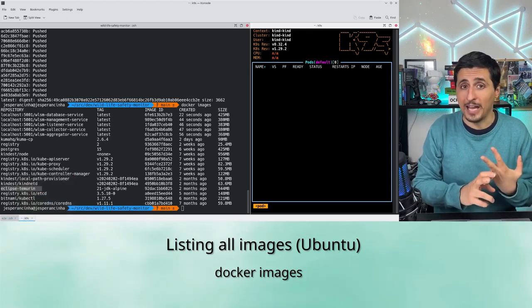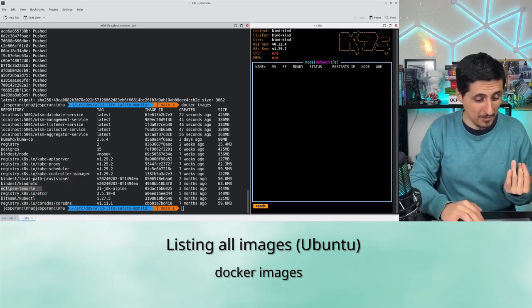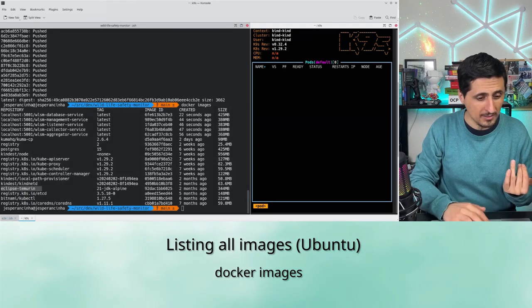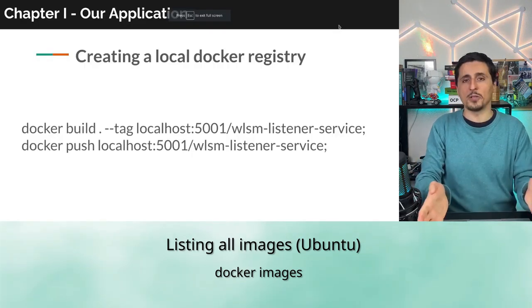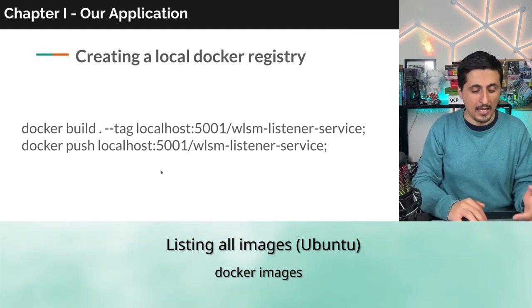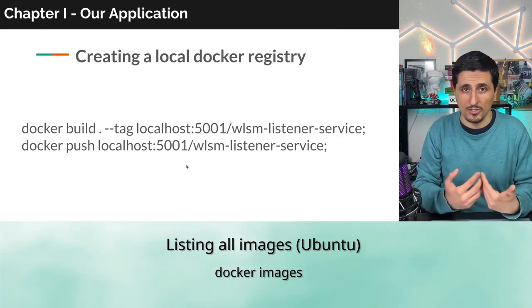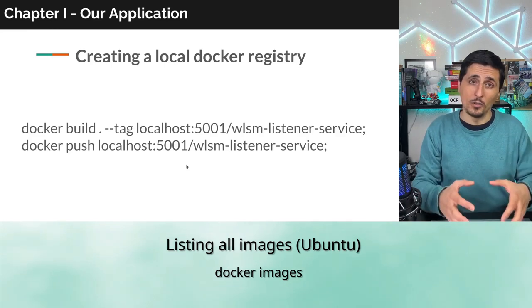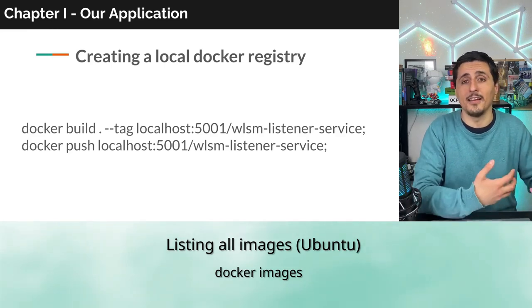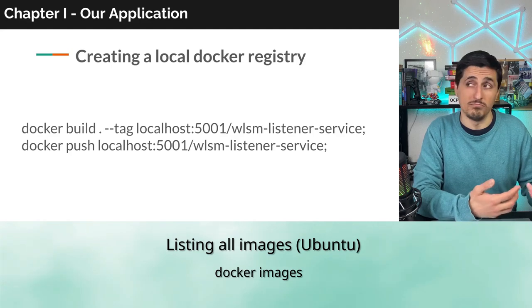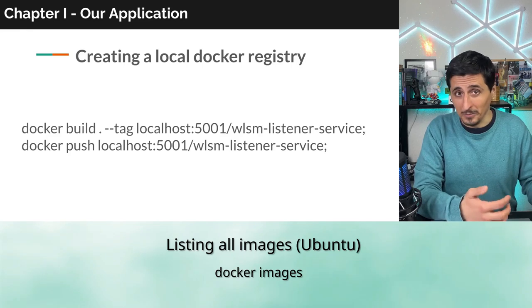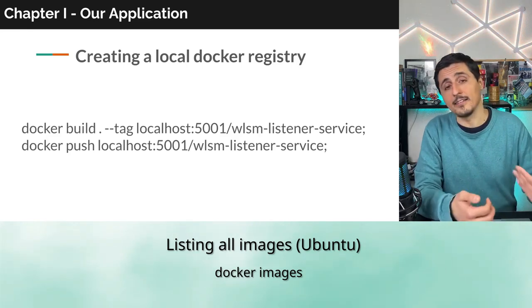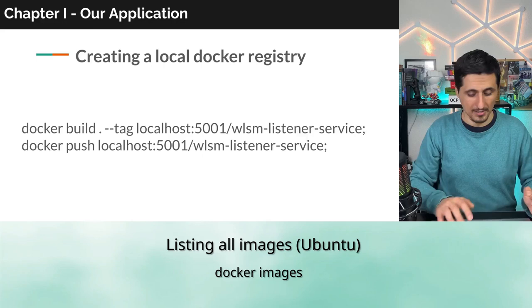It's about time to actually start our cluster, because having all of them installed, I believe there's no other thing we need to do. Yes, so this is what we just did. We built our images and we've pushed them to our local registry. This is not the typical local registry that we usually have by default, or maybe on a fresh installation of Docker Compose. This is a registry that is available both locally and in our Kubernetes cluster.